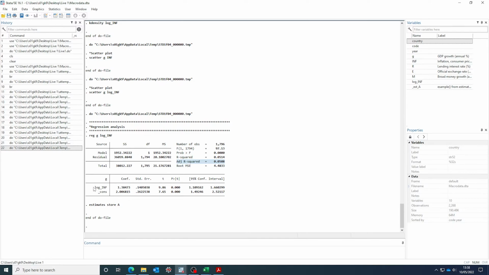You see also, looking at this coefficient, that the p-value again is below 0.05, which means with 95% level of confidence, you can reject the null hypothesis that the coefficient is equal to 0.